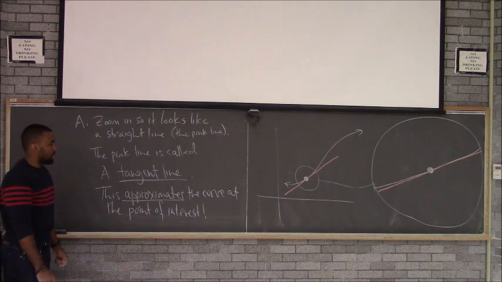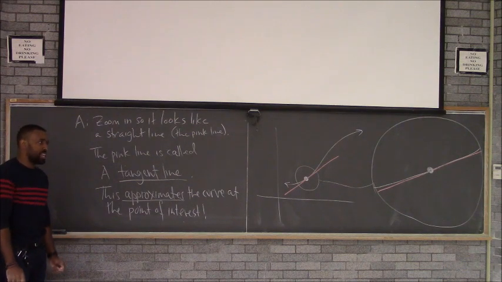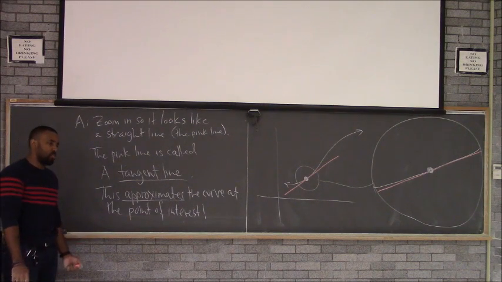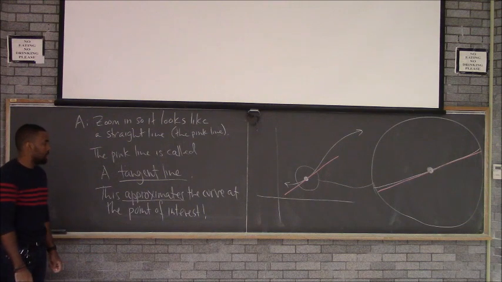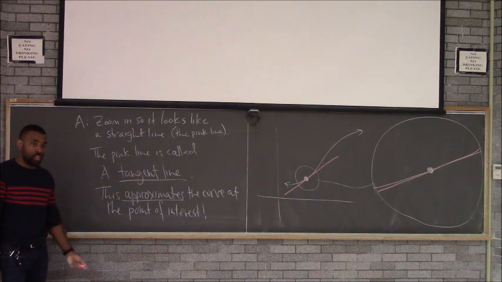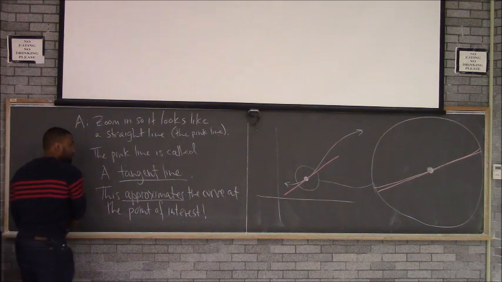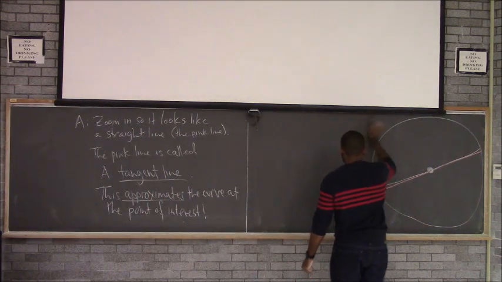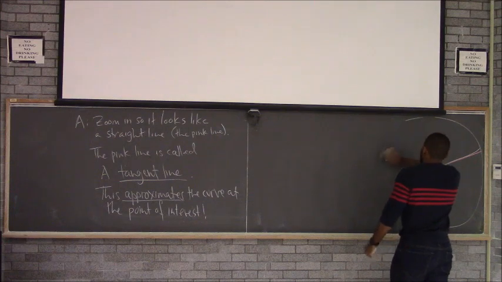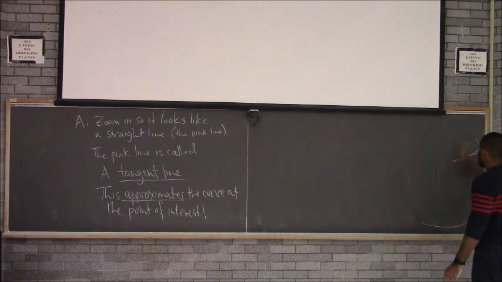So if I can draw a line through the point on the curve that I care about that approximates the curve at that point, meaning when I zoom in, the line and the curve look pretty much like the same thing, we say I've created a tangent line. Now, because I know how things work for a straight line, now the problem is almost solved. So we just then make the definition.